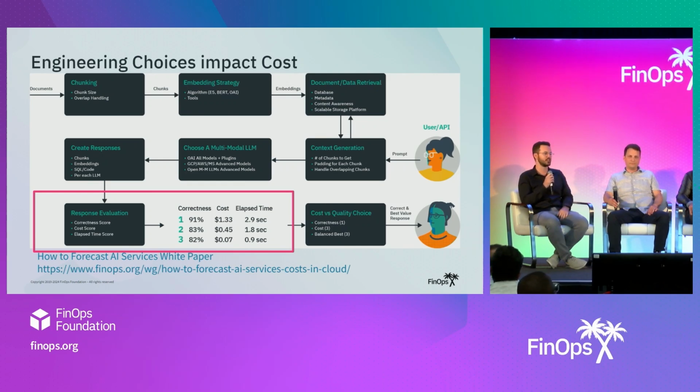That's the sort of conversation we've always been having, right? Whether it's a database that could run 1 million transactions per second, do you need that database to actually run 1 million transactions per second? Or can you get away with something that's not quite as performant, right? It's the same exact conversation, just with the fancy new buzzwords. So again, FinOps is in a really good position to help lead the charge in this world because we have the framework to help us communicate effectively both with the business and with engineers, right? We're all talking the same language and we're all making the change. So it's really exciting.